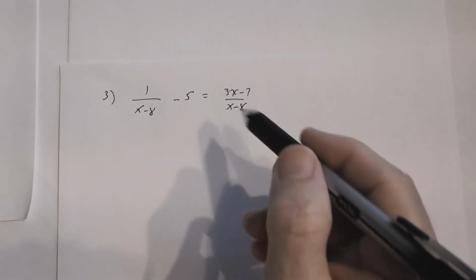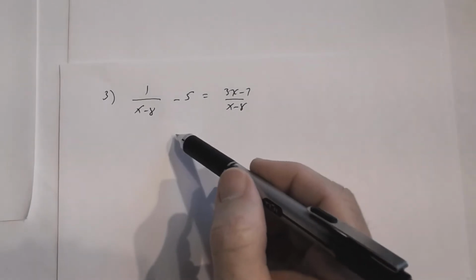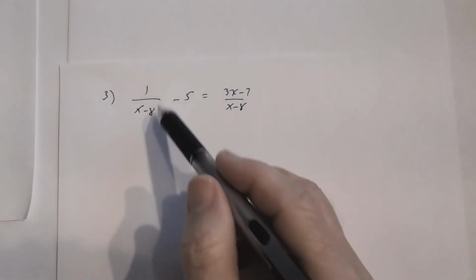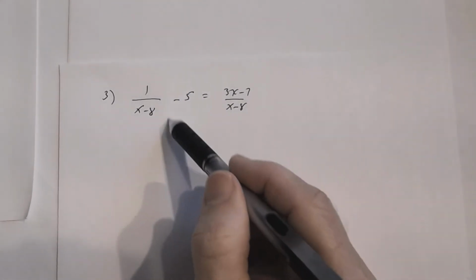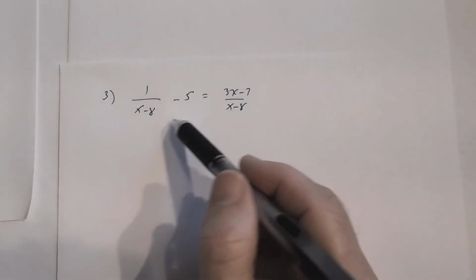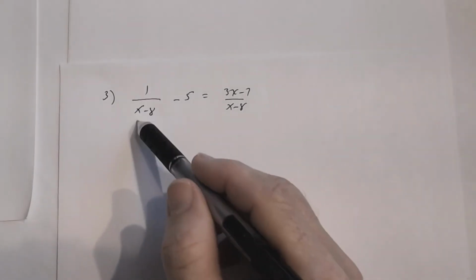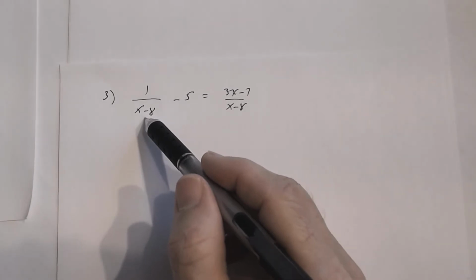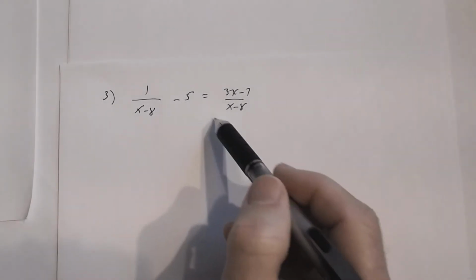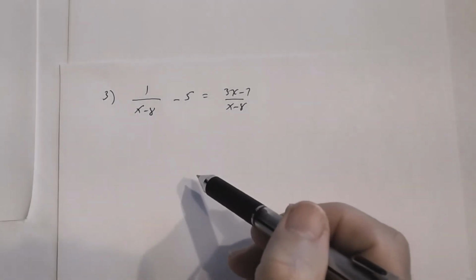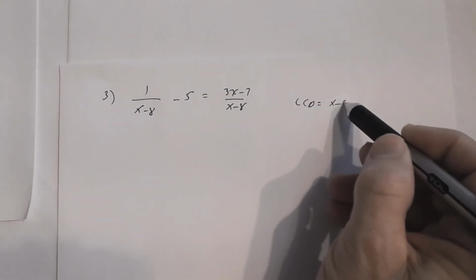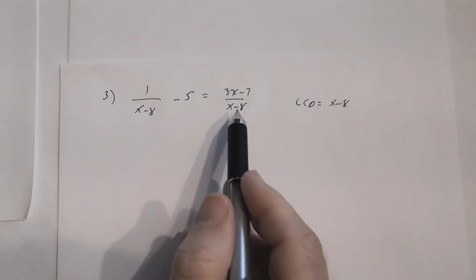All right. Okay, so again, the first thing I have to do when solving this rational equation is to factor the denominators. So notice I have 3 terms, or 3 fractions. 1, 2, 3. Remember, I can write -5 as -5 divided by 1. If I look at my denominators, besides this one, the ones that have variable expressions, I have x minus 8, which I cannot factor any further, and x minus 8, which I cannot factor. Notice those two are the same, so the LCD is x minus 8. So at some point, I'm going to multiply both sides by x minus 8.